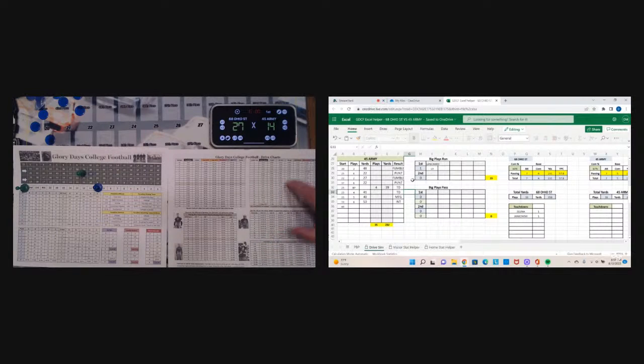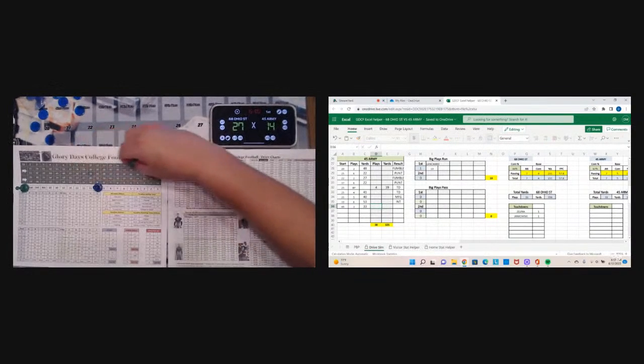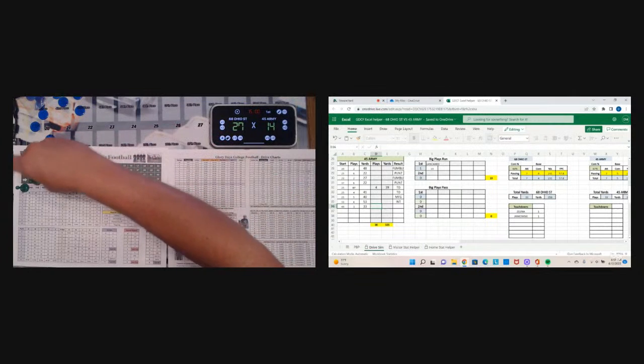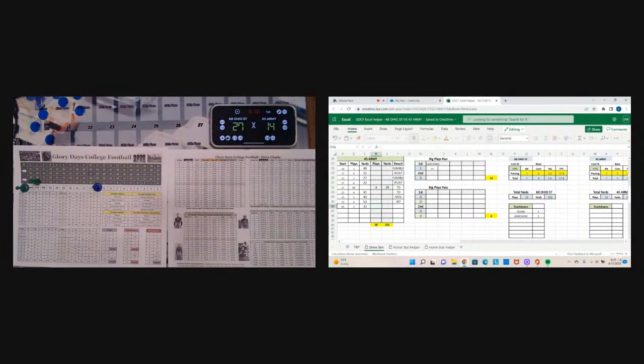It'll be 3 plays, 33 yards. Down to the 18. Like I say, Army definitely needs to cash in here.